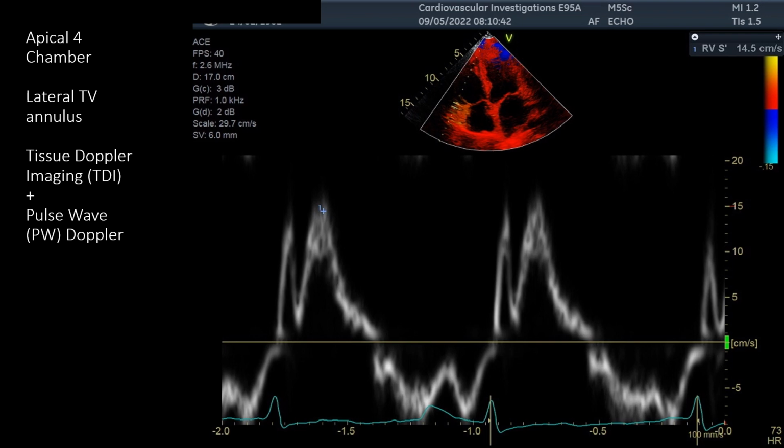While we've got the tissue Doppler imaging mode active on the echo, we'll often measure the lateral tricuspid valve annulus tissue velocities. We're actually looking not at the diastolic measurements, which would be those measurements in the last two slides, but now we're looking at the systolic function of the right ventricle. And the RV S prime gives us information about the longitudinal right ventricular systolic function.